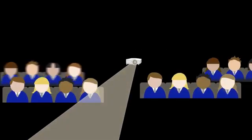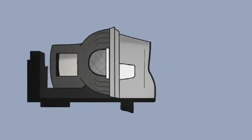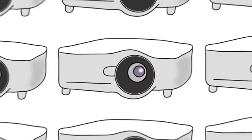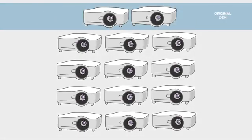The test started in early 2014. They selected a popular DLP projector model from a well-known brand, typical of those found in many classrooms and smaller meeting rooms. The original lamp supplied inside the projector, which we'll call an OEM lamp, has a maximum brightness of 2300 ANSI lumens and a specified lamp life of 3500 hours. For the test, they fitted identical projectors with several different lamp types and ran them side by side. Two projectors had the OEM lamp fitted.